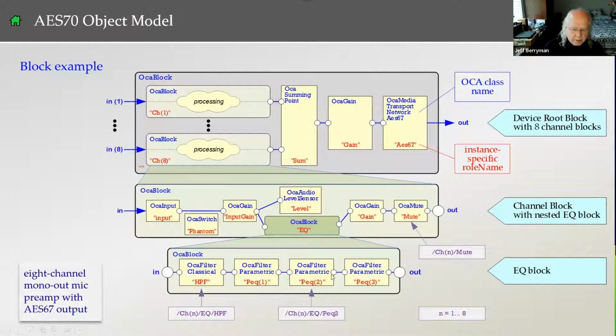And inside the EQ block are all these various filters, and these different names are different classes of filters that you can define in AES70. So that's this picture. I invite you to look at it offline and see all of it. It sort of summarizes everything I've been talking about.